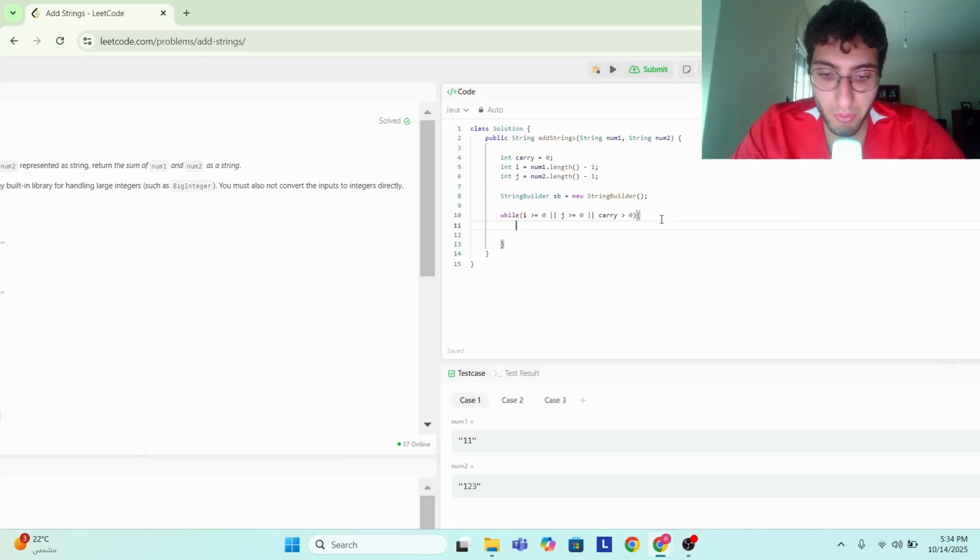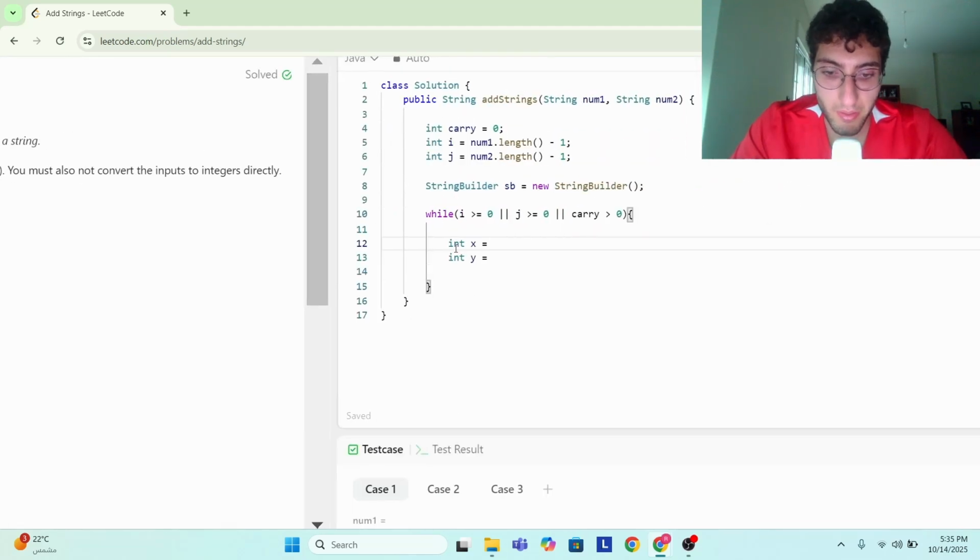Now what we're going to do is create 2 int variables, int x and int y. Now I'm going to write this piece of code and I'm going to speak aloud, and then I'll explain what this does. But you might understand what we're doing as I speak aloud. So let me go ahead and begin.